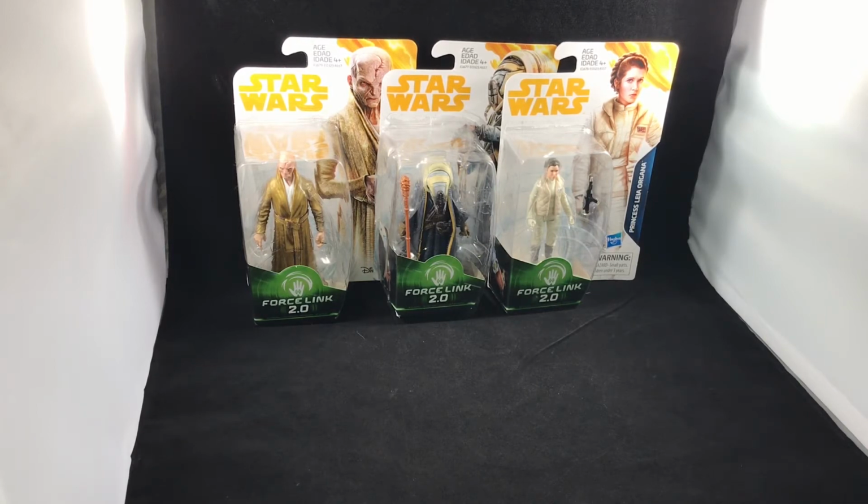From what I can gather online, there's not a lot of them that are showing up in retail stores yet. It seems that the Meijer chain up north has got a lot of them, but I haven't seen a lot in the Walmarts as of now. These actually were from the Hasbro toy shop online.